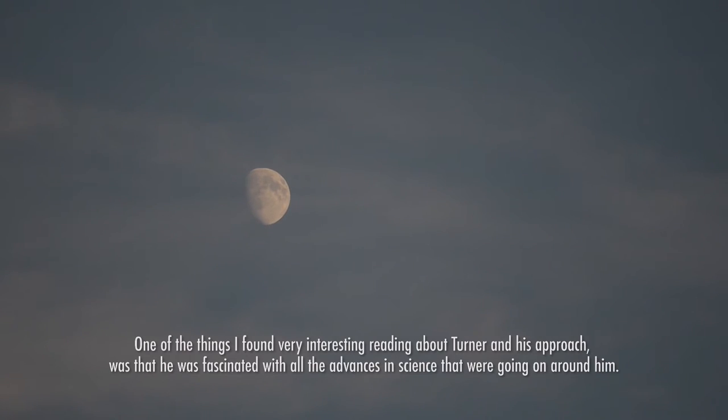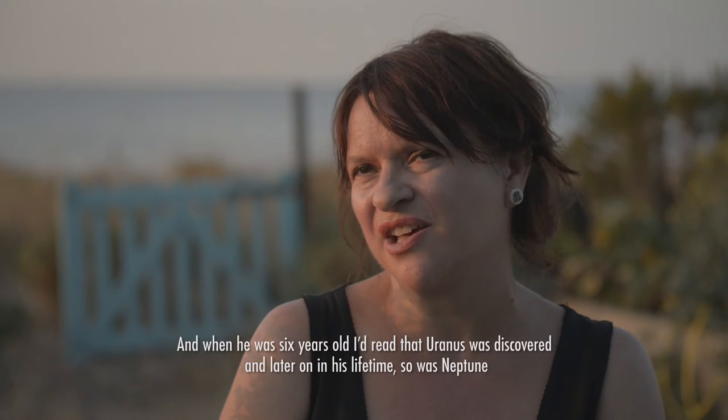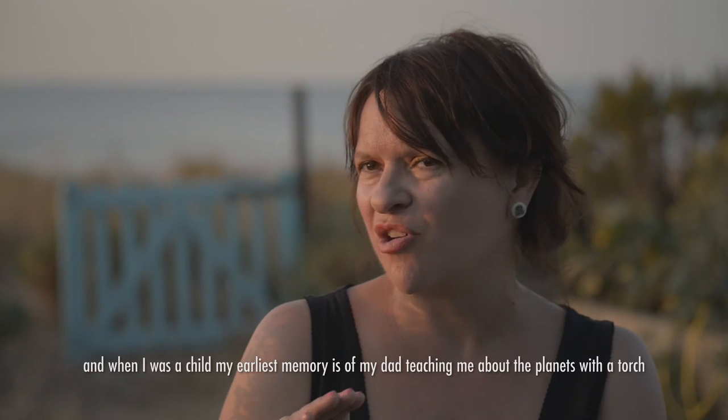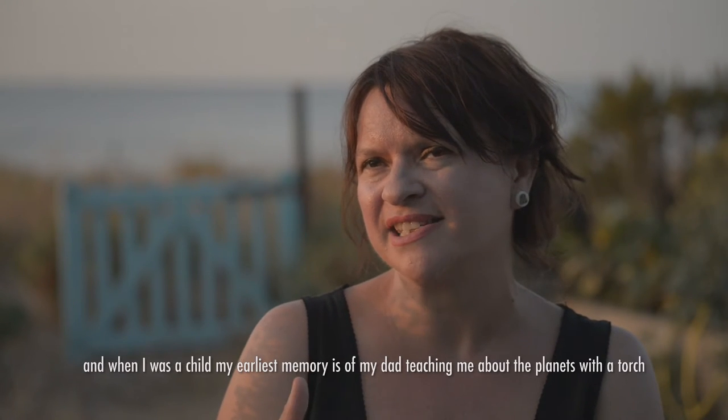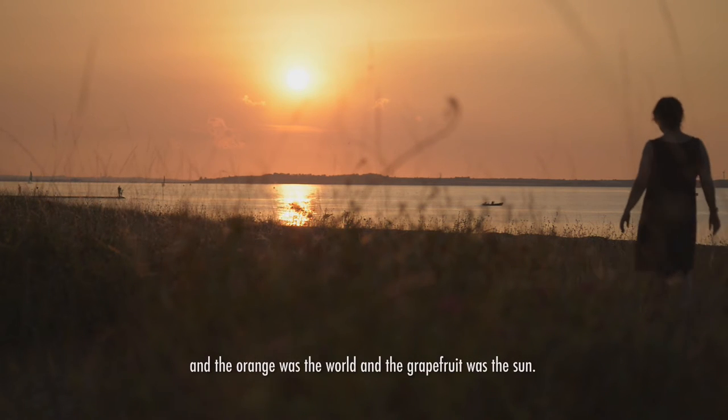One of the things that I found very interesting reading about Turner and his approach was that he was fascinated with all the advances in science that were going on around him. And when he was 6 years old, I'd read that Uranus was discovered, and later on in his lifetime, so was Neptune. And when I was a child, my earliest memory is of my dad teaching me about the planets with a torch, and the orange is the world and the grapefruit is the sun.